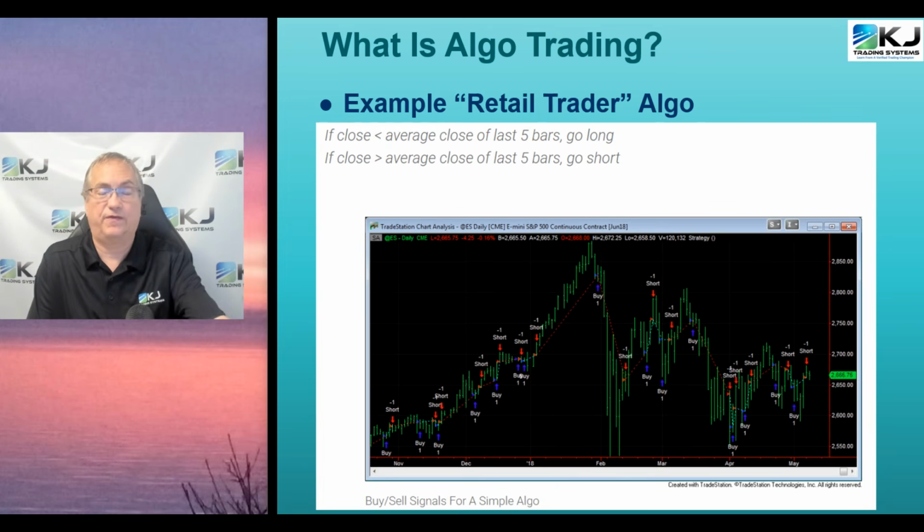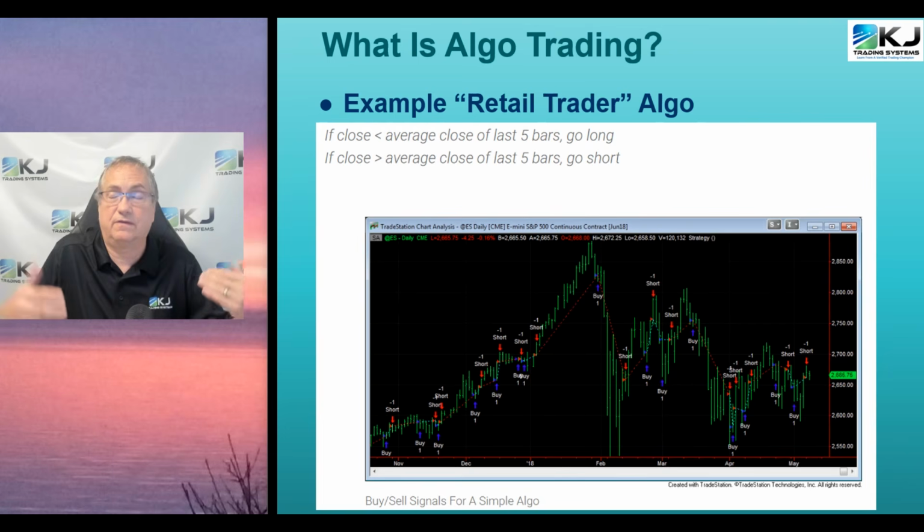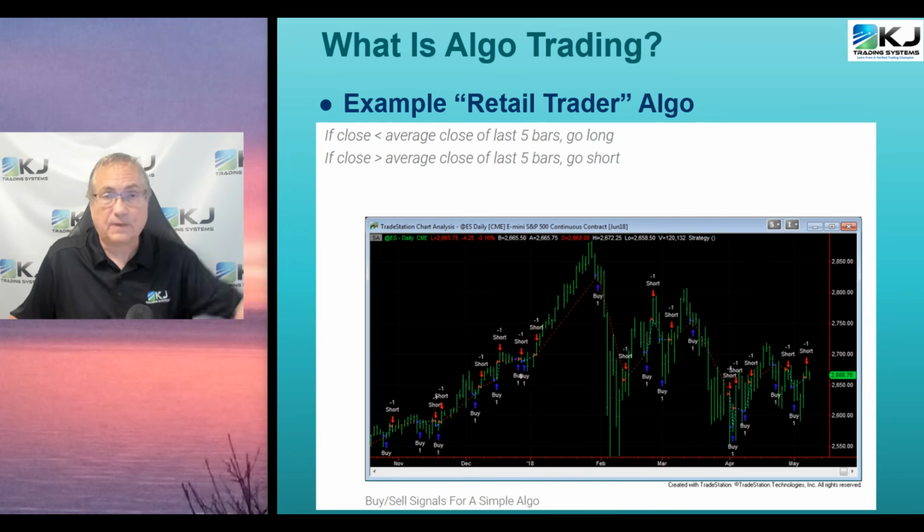Now you can put all sorts of things with it. Stops, targets, you can have different rules, long and short. The sky's the limit on what you can do. I always recommend keeping things simple because that's what tends to work in the future. But you kind of get the idea. You can do a lot of different things here. But that, by itself, those 2 lines, that's an algo. That's a complete algo because it has rules for going long, has rules for going short. And when you go short, of course, you're exiting the longs and vice versa. Pretty easy.